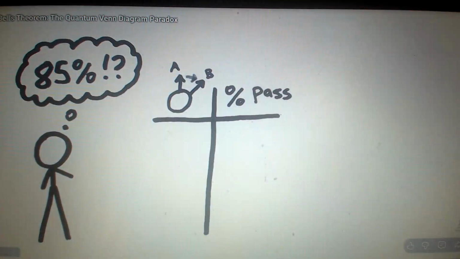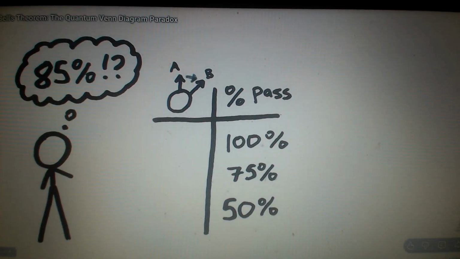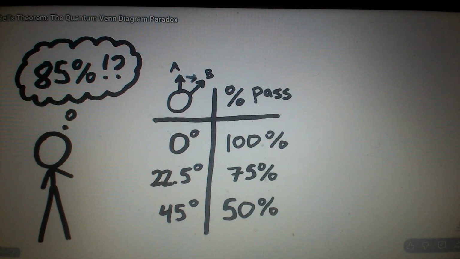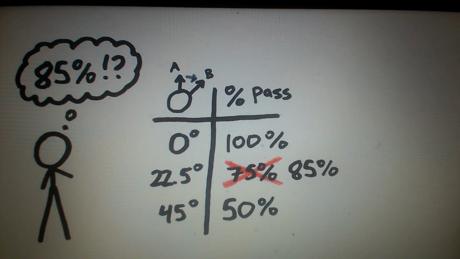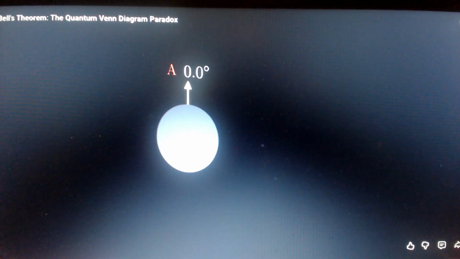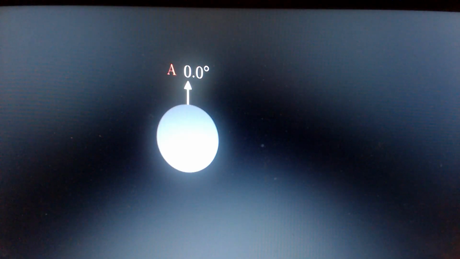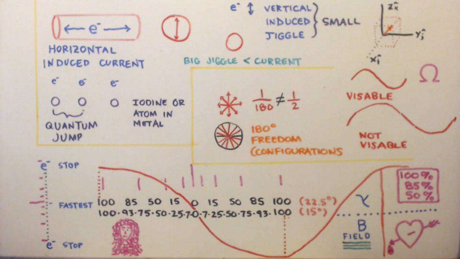"To see where all these numbers come from, by the way, check out the second video. What's strange about that last number is that you might expect it to be more like halfway between 50% and 100%, since 22.5 degrees is halfway between 0 and 45, but 85% is significantly higher. To see concretely how strange this is, let's look at a particular..." Look how it's just so strange. He can't understand this. He's dumbfounded. He doesn't understand why, when you have an object that oscillates its position, the probabilities would oscillate. It must be leprechauns. When you have 180 data points and you use 3 data points to show your point, you're a moron or you're a liar.